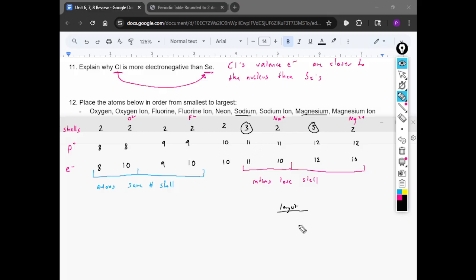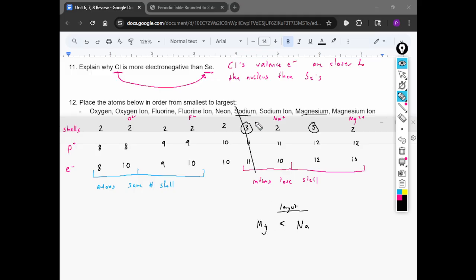Sodium will actually be bigger. The reason why is, if you remember, more protons shrink the electrons. They pull them into the nucleus, and therefore sodium will actually be the largest. I know there are more protons in magnesium, so a lot of people think that must mean magnesium is bigger. But remember, protons are in the nucleus, a very small part of the atom. And so sodium is going to be larger than magnesium.